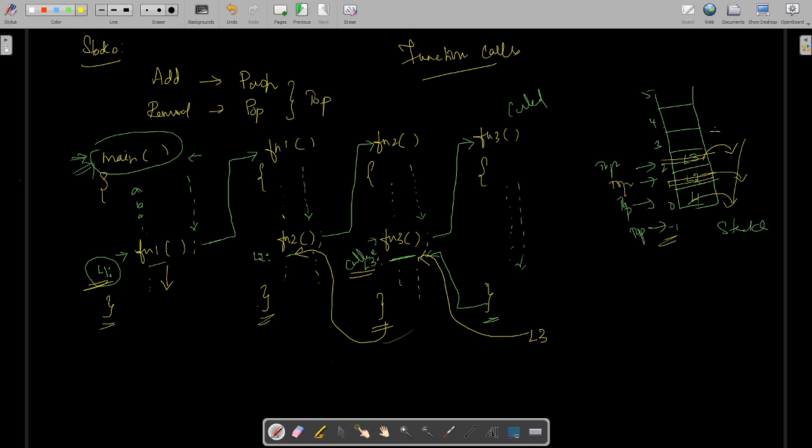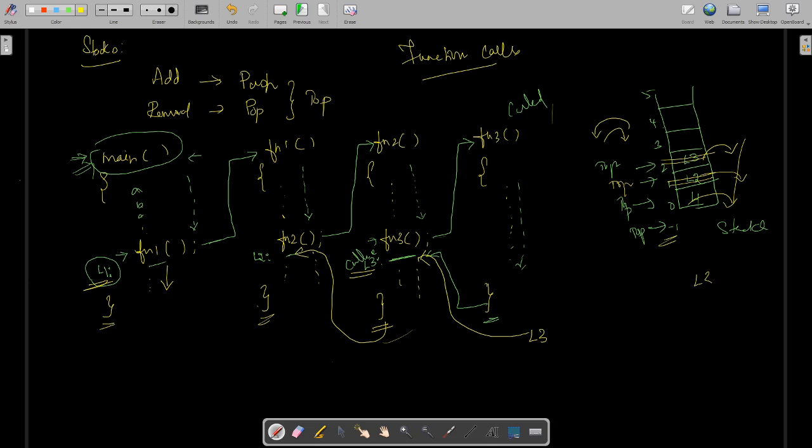There are no items in the stack. All have been popped out, right? So it will just stop. It does not know where the control has to be transferred, so it will stop, right? And only this kind of structure, which allows us to put something in last and take out from the top, is going to help us in this case.